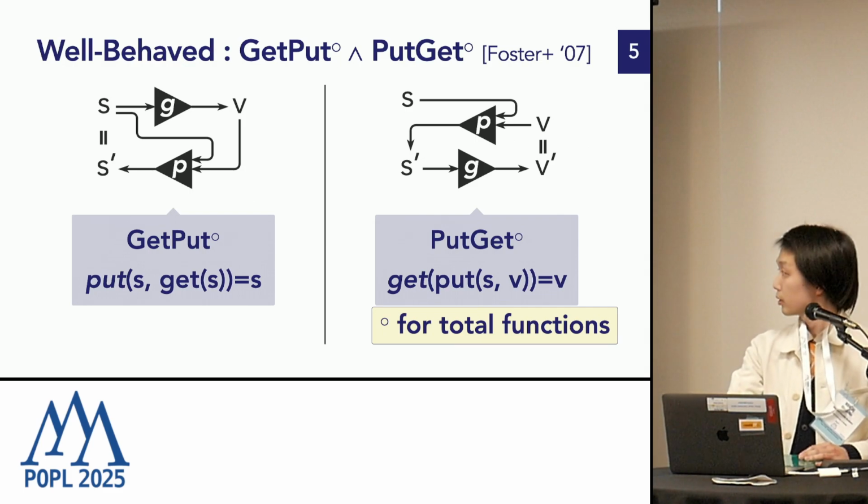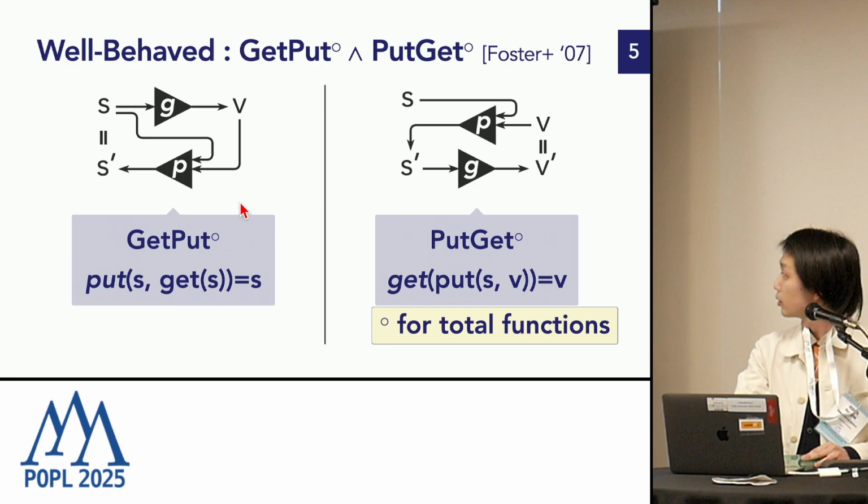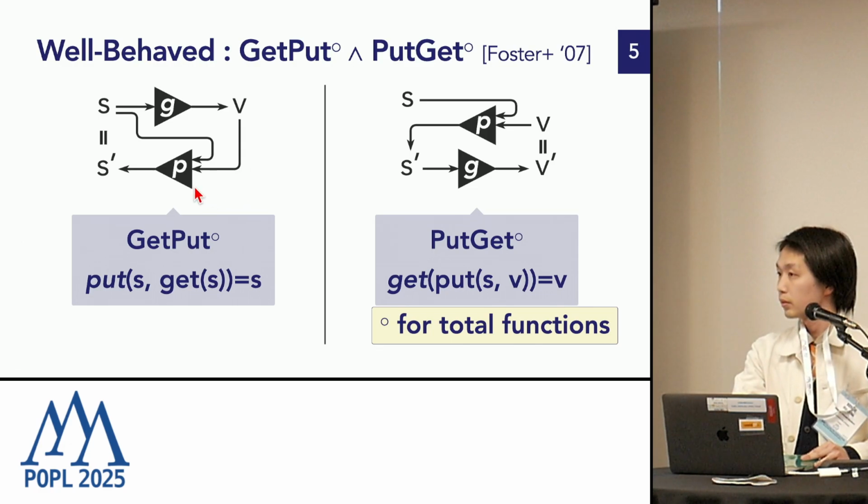So you see that the PutGet law, the GetPut law requires that you are using the same V to put back, and you get an S prime which is equal to the original S. But it says nothing when we have a delta V on that V. So we actually put a V prime and we get an S prime.